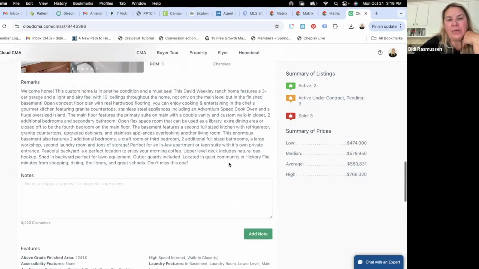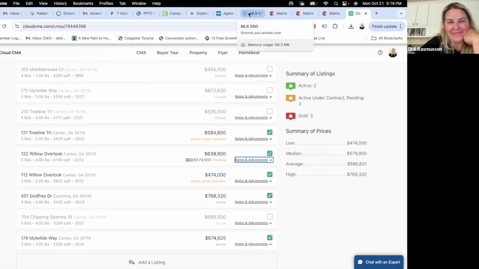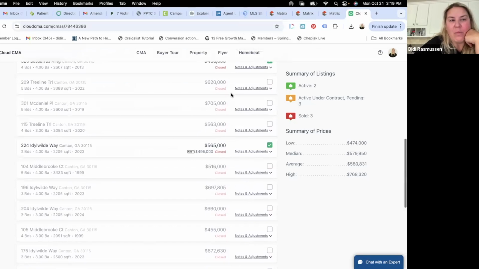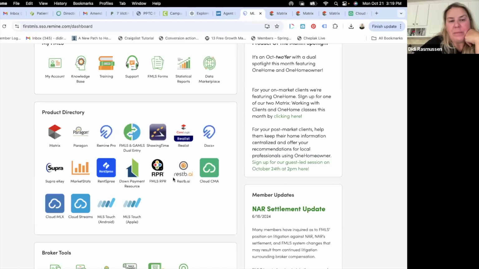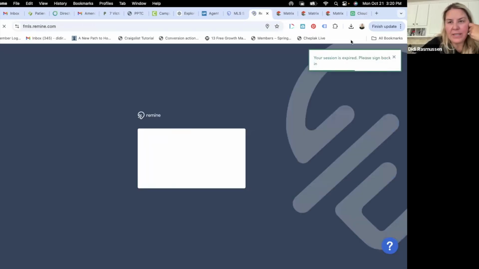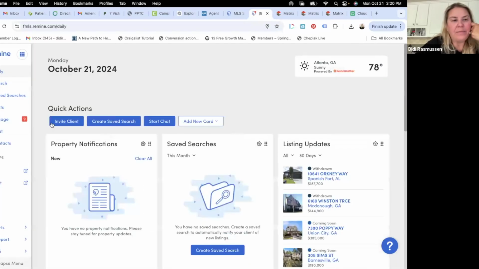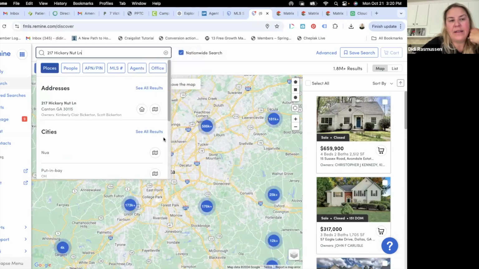Another great way to decide which way to price: don't go to Zillow. They're calling you as an agent, so they're hoping that you might have a little bit more insight than Zillow, because Zillow is just an algorithm. So I'm going to copy this and go to Remine. I'm going to open up my Remine Pro and search the tax record now, and I'm going to see what ranges the lenders are giving this person. So when you go to the search here, you just type in the address. There it is.